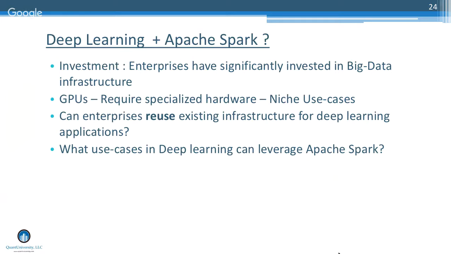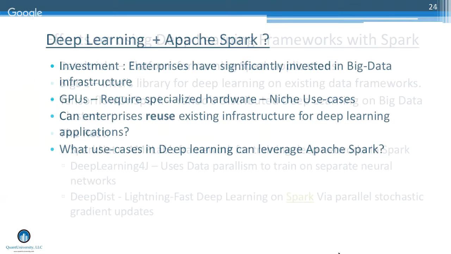So how do we integrate these niche use cases? Deep learning itself is a niche application for many companies. It's not like a traditional bread and butter kind of application. So how do we build specific architectures? And one of the key questions people are asking is, can we use deep learning applications and leverage the existing Spark architecture we've already built out, rather than just starting to source dedicated hardware for the whole thing, right?